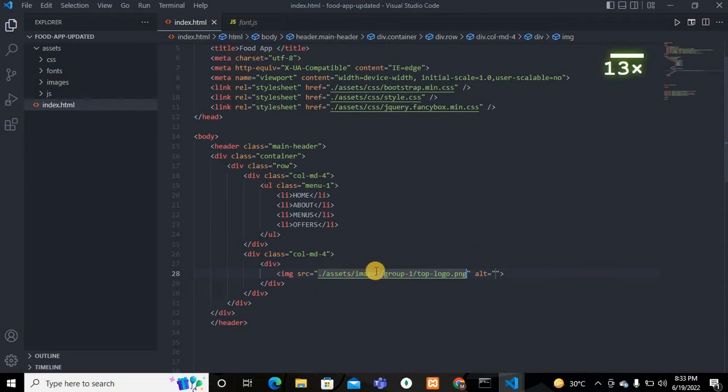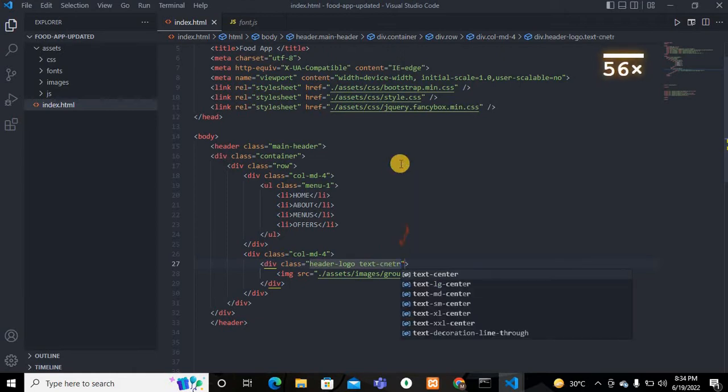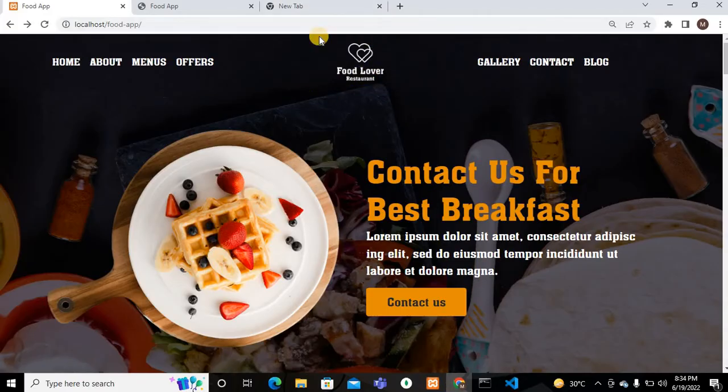This is my logo image file, and I will add the class and the class name header logo, and I have add one Bootstrap class text center, so the image will showing center of this header.